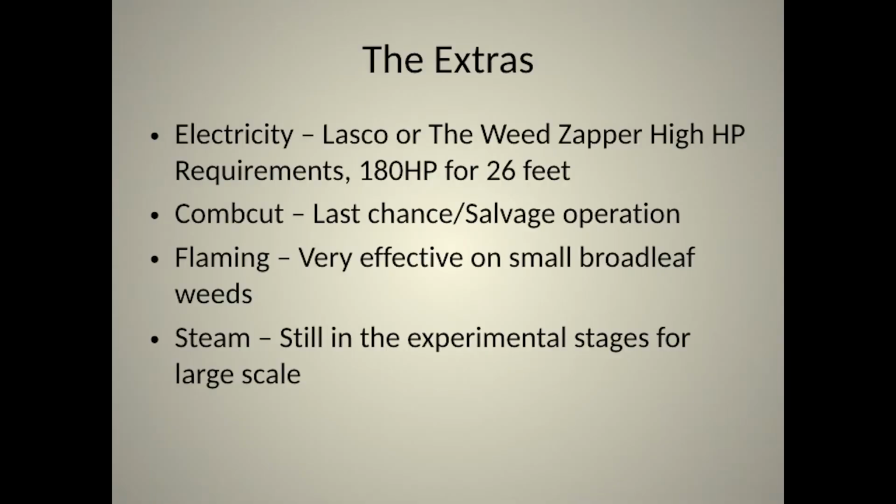This fall, we tried it. Dad thinks it's a good idea. I'm not sure what we're all going to use it for. It's a last-ditch effort, I think. Sam and I actually talked on the phone a little bit about Lasco and the weed zapper. One thing I will say is we did light the field on fire with it. And we had 180 horsepower on it, and it's only 26 feet, and it put it on its knees. So realistically, we were thinking maybe we should get like 100-foot.